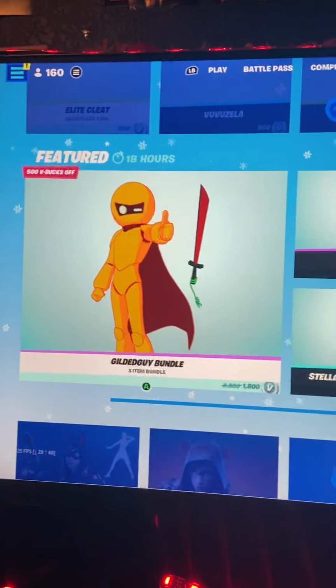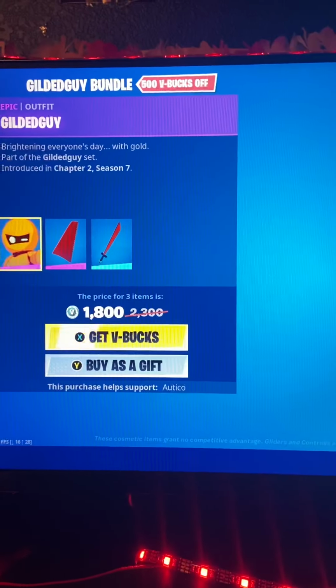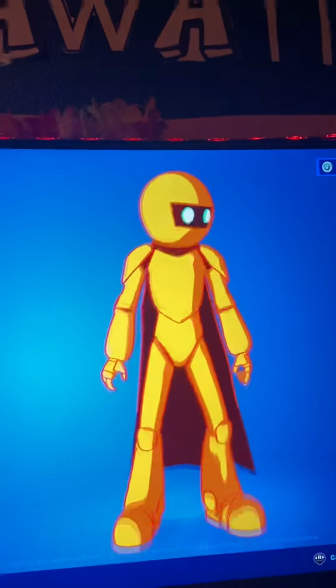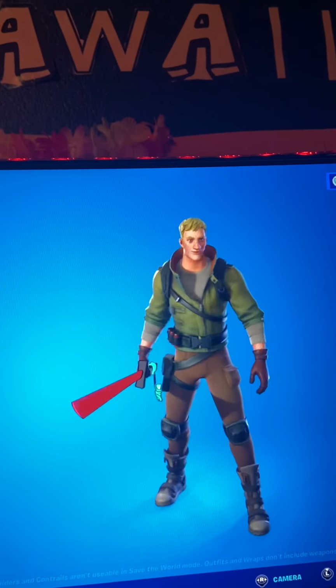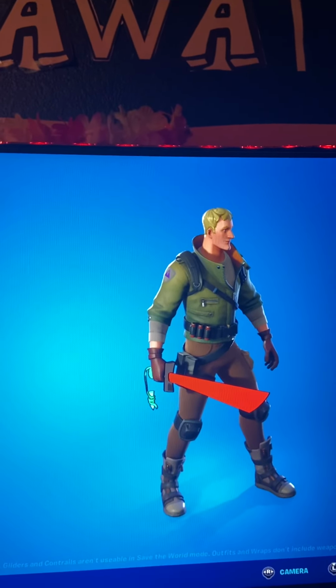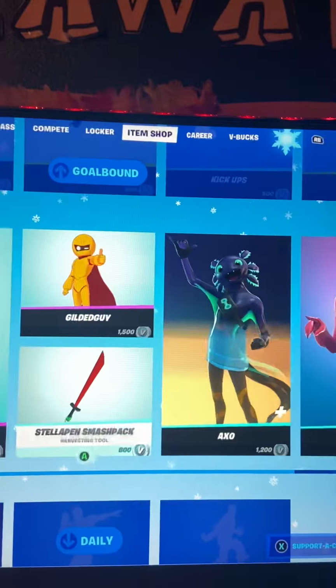Alright. In the featured, we have the Gilda Guy bundle. Comes with Gilda Guy with the back bling Slush Fighter cape. Pretty cool. Stella Pin Smashback. I don't know why I'm a default, but that pickaxe is pretty good. You can get it separately too if you like to.